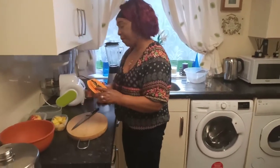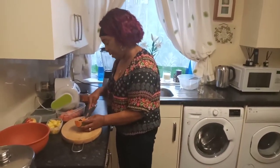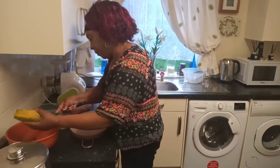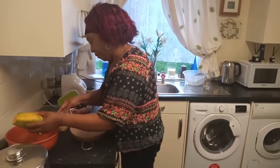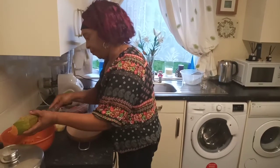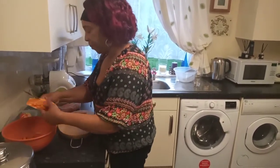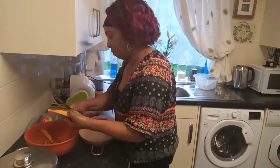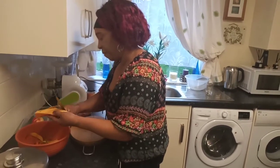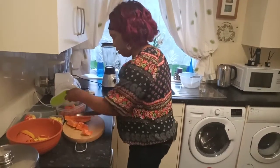I'm using one whole papaya. I've already cut up half of it, so I am going to cut up the next half. I'm just going to simply remove the seed from my papaya. Simply remove the seed, and then I'm going to simply remove the skin. Just cutting it up in small pieces.